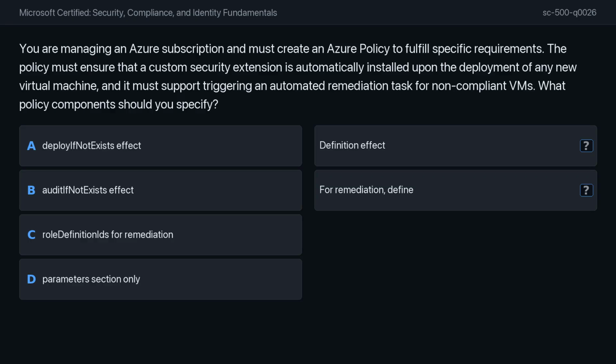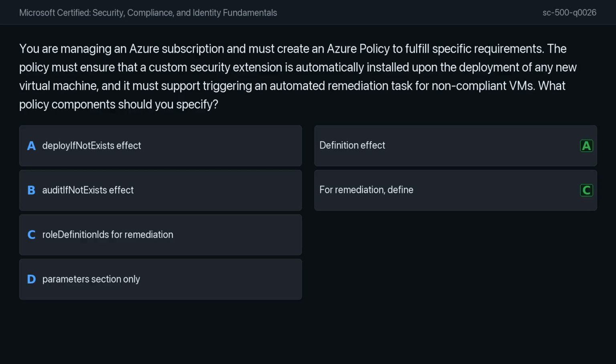Azure Policy is a service used to enforce rules and compliance across your Azure resources. When defining these policies, you often need to consider how the policy evaluates resources and, if necessary, takes action to ensure compliance. Specifically, you may need to decide how to handle resources that do not currently meet the defined state, such as those missing a required software component, and how the system should be authorized to fix those gaps automatically.